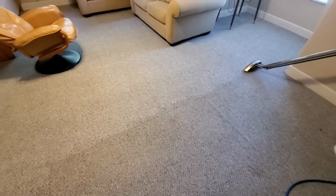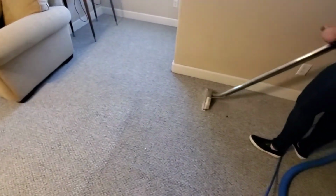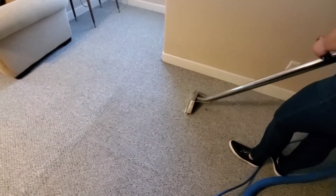All right, guys. I'm up here with Renee cleaning this one room here. You can see it's coming out really, really good. All the oils and dirt and dandruff. They do have a pet, all the fur, all that stuff has come right on out of the carpet.